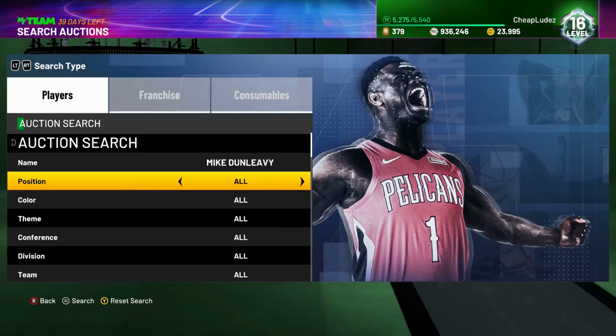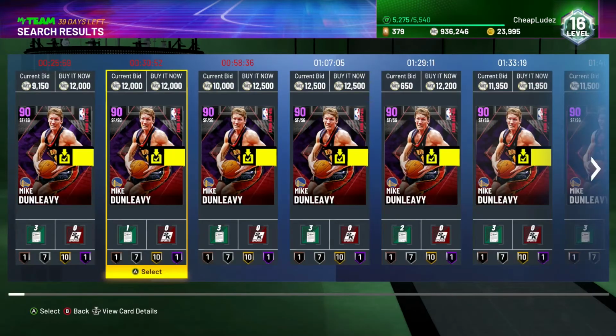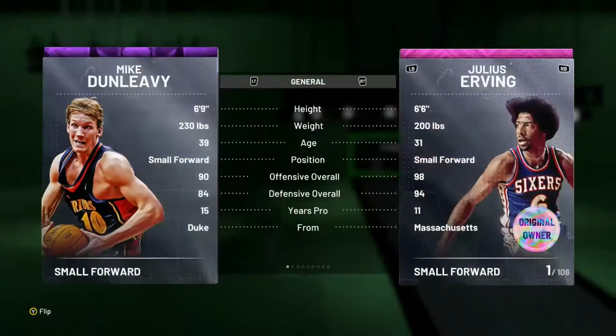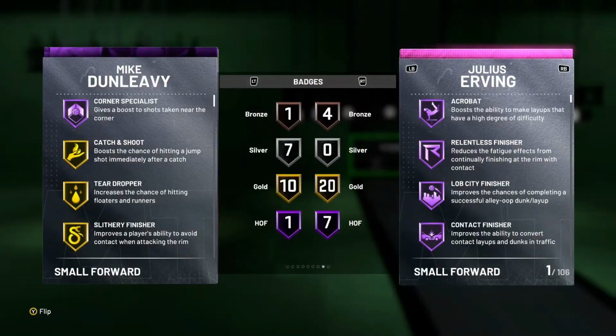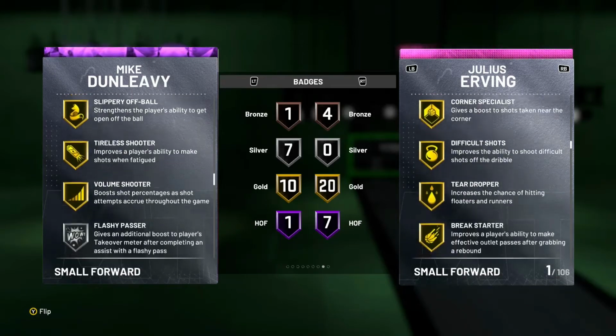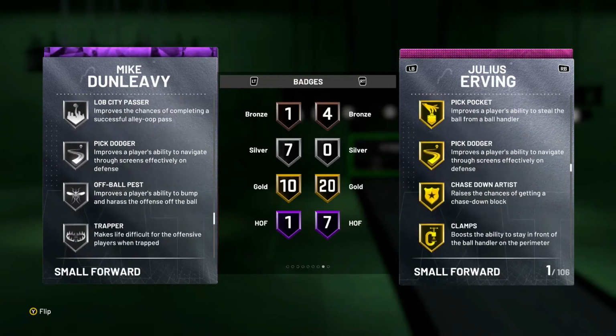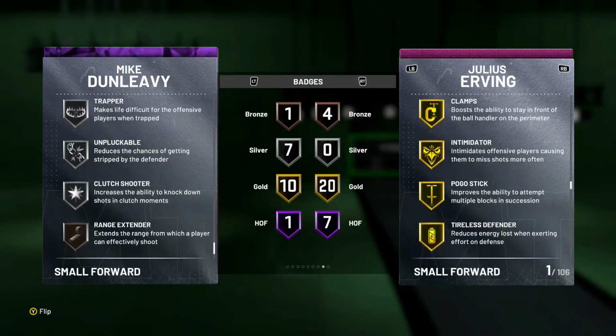Let's just move up to like 12, 13, so there's a bunch of them. But around 12k basically is what you're going to pay for him. He comes standard off the rip with a Hall of Fame corner specialist, gold catch and shoot, green machine hot zone hunter, gold volume shooter. He also has some silver badges in the mix too, like flashy passer, which is whatever. He also comes with bronze range.